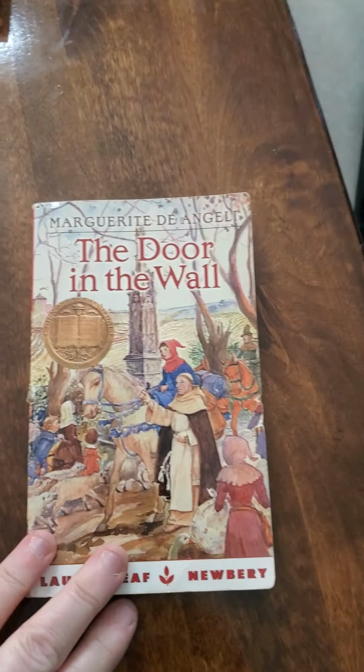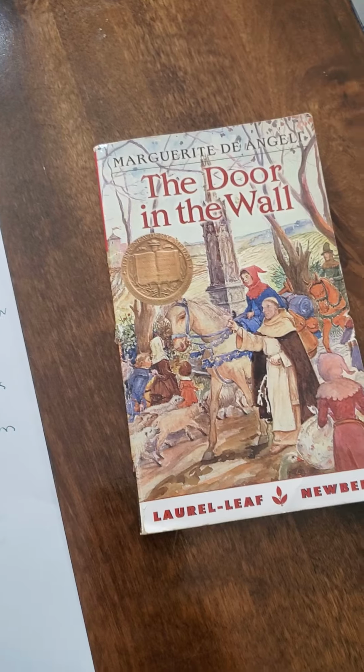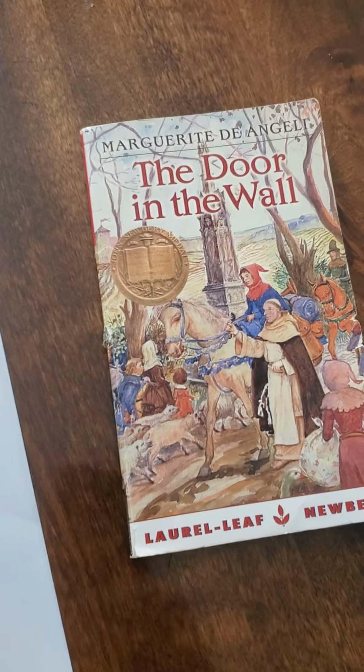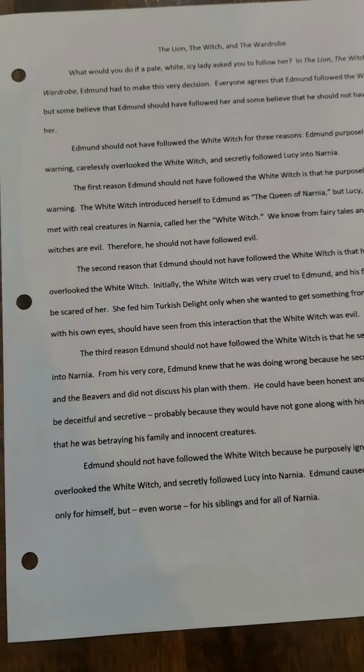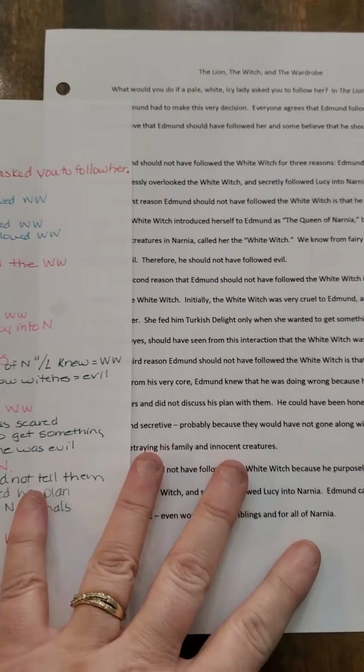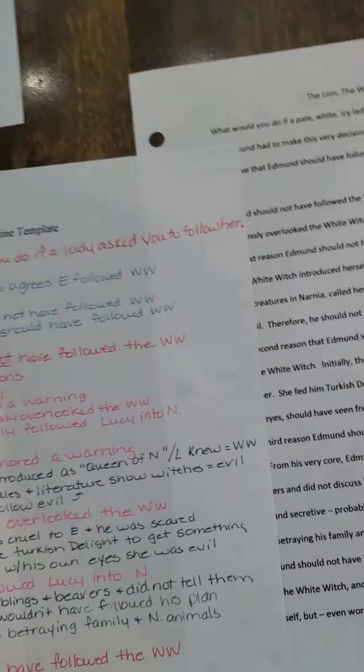So we have finished reading The Door on the Wall, and this is the week that the students are writing their paper. They've already done their A and I, they've already created their outline, and now they are turning it into a paper. So one of the questions has been that we have all these elements. How do these elements get into the paper?